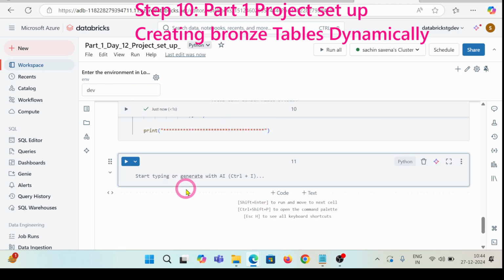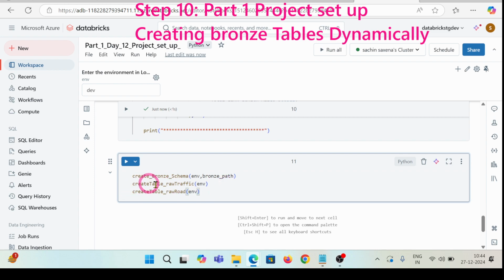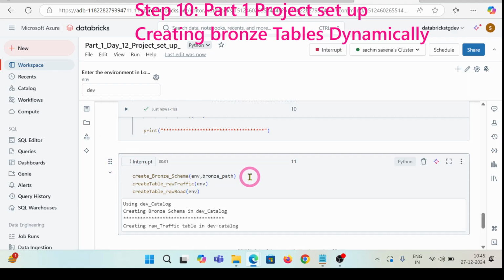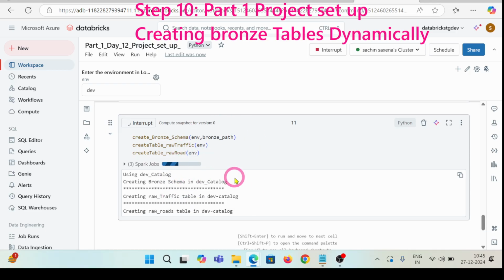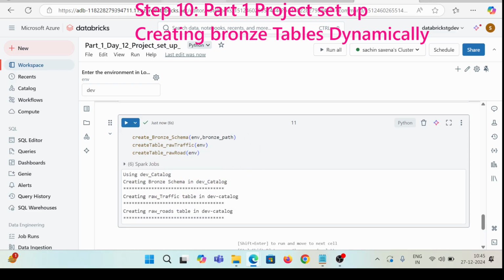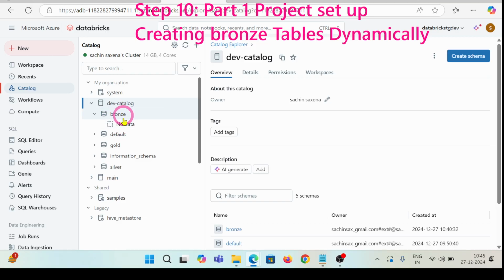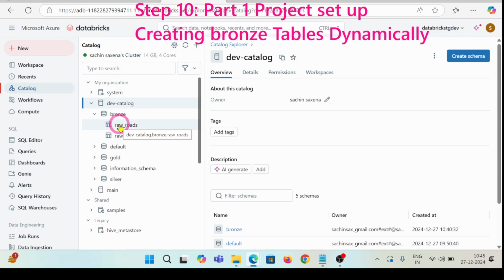First, I'm going to create this schema again, create this raw traffic table, create this raw road table again dynamically. Can you see it's taking a few seconds because it's creating table inside my schema. It's successfully done. Now I do not have anything inside this bronze. Let's refresh it. Can you see raw roads and raw traffic is showing here?